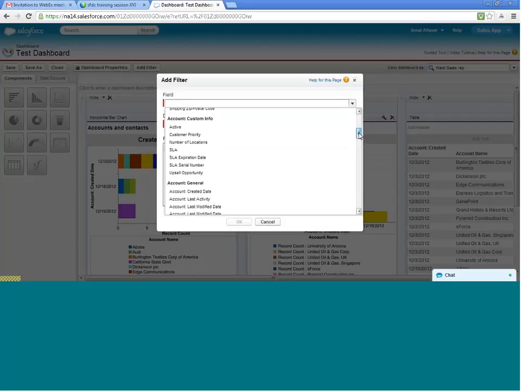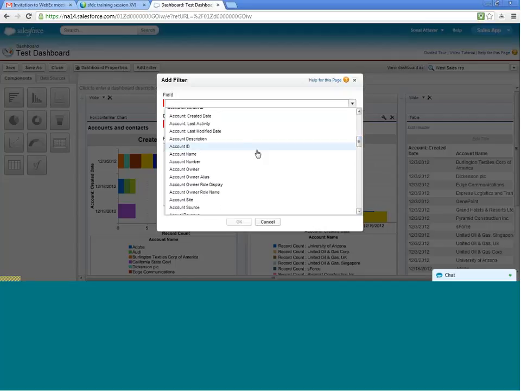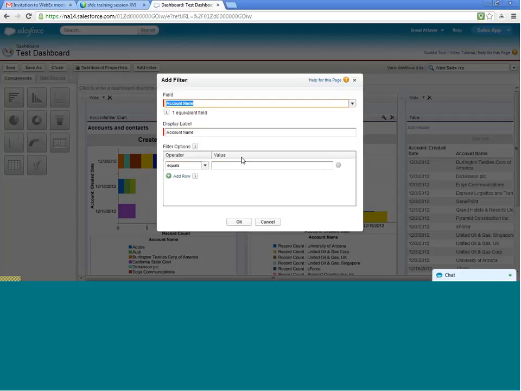Do you know if there is active yes? Okay, I don't think that's good. Go down. Account name. Click on account name. And under operator equals and value.